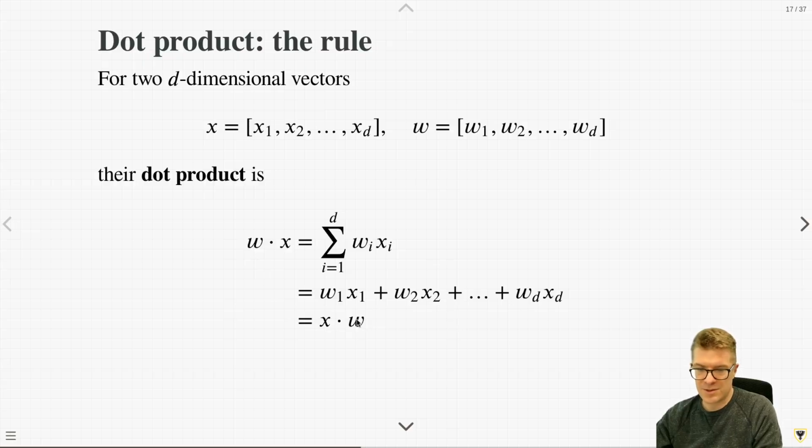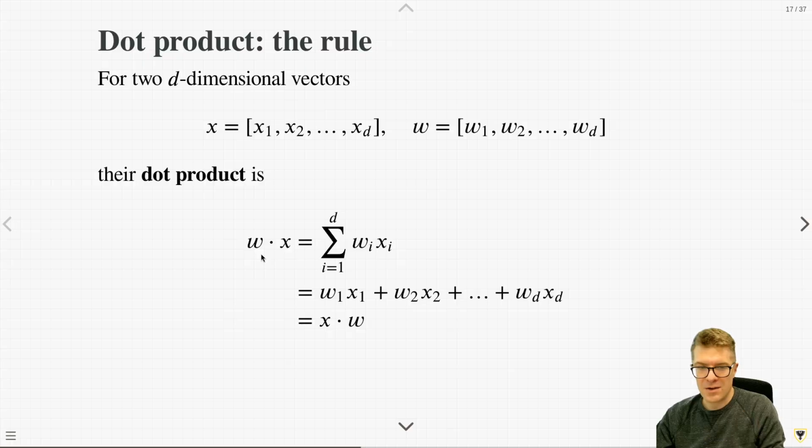And we're done. This is by definition. You'll notice that for each of these terms, you can swap x and w around. So w sub 1 times x sub 1, because these are just numbers, is the same as x sub 1 times w sub 1. And then you could swap x sub 2 and w sub 2, all the way down to x sub d times w sub d. The overall result will be no different. We haven't really done anything. You can do this with numbers. But by definition also, if we've done this, then this sum of products will be equal to x dot w.